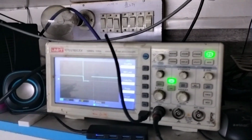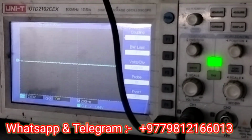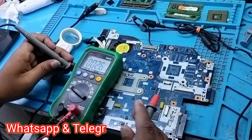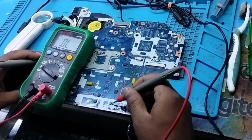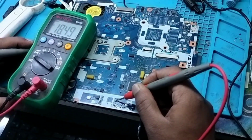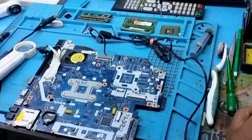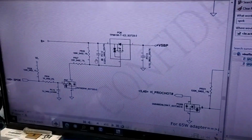I will also show you on the multimeter, because it will confirm whether it is 19 volt or not. So let me use the multimeter. See, this is my multimeter, and I have set it in voltage range, and I am going to show you. Just see, on my PQ6 it's coming 19 volt. So that is sure, it's coming 19 volt.